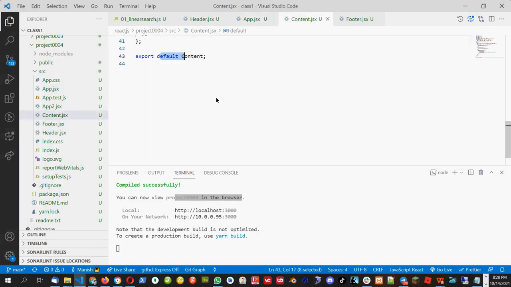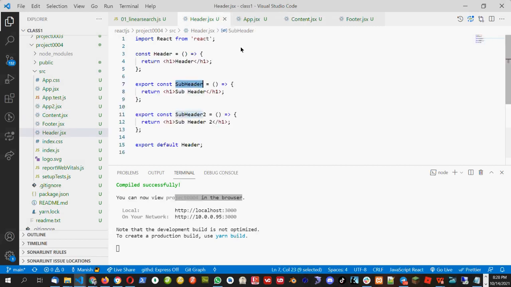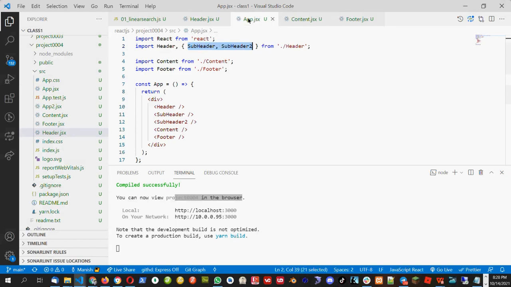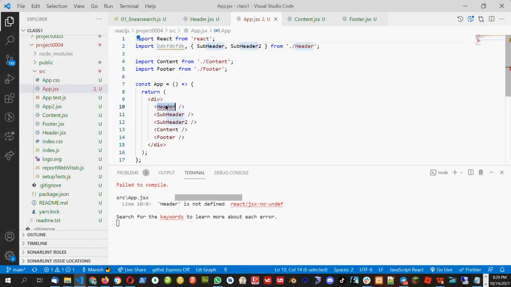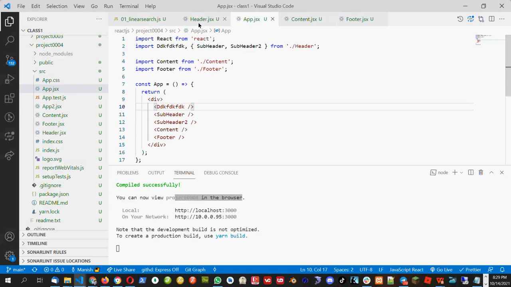That is the difference between default and export without the default keyword. The non-default I have to import with exactly the same name, like subheader or subheader 2. The one exported as default can be imported with any name, but it should start with a capital letter. Since it was exported as default, I can change the name here. But I cannot change the name for these two when importing.